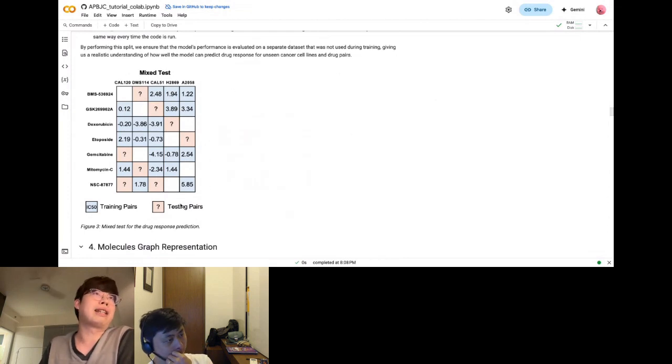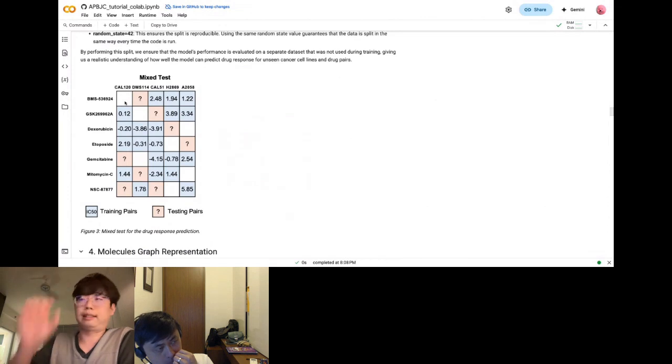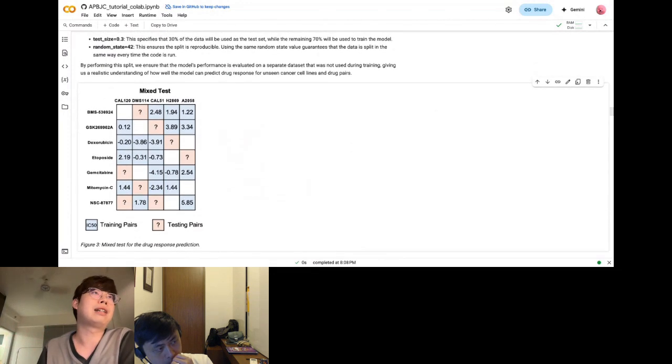So here is another representation for the drug response value, where each row is a cancer cell line and each column is a drug applied to the cancer cell lines. The values inside are IC50 values, where the drug is treated on a certain cancer cell line. We need to mask some of the indices in this matrix so that we make sure certain pairs of drug and cell line combinations are not seen in the testing set versus the training pairs, right?